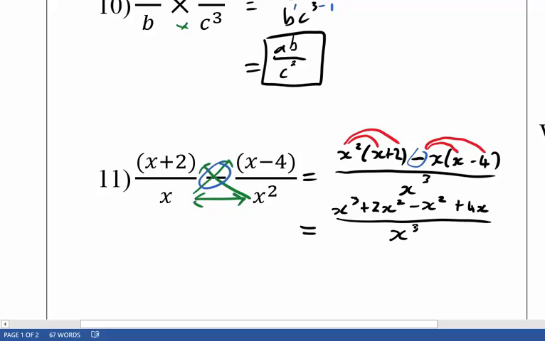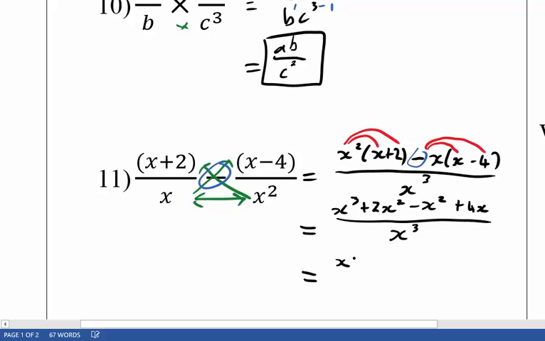Now normally I could just leave it there. However, I can see already that there is a common factor amongst all these ones here, and that common factor is going to allow me to cancel some things. The common factor being they all have an x in them. There's no common number, but they all have a common letter. So it's a good idea, in fact it's a mandatory idea, you have to do it.